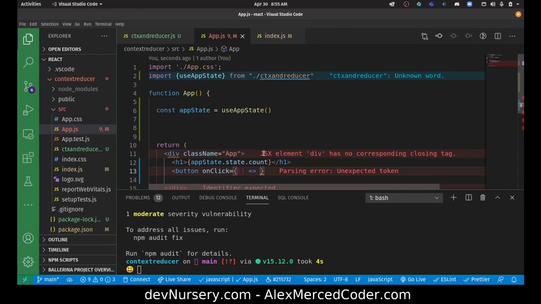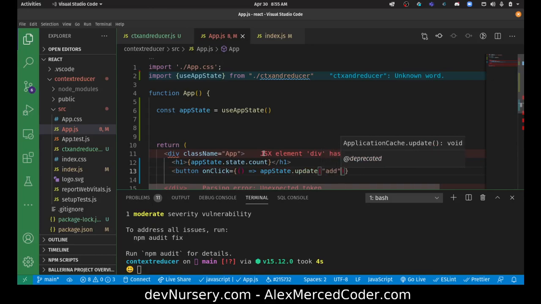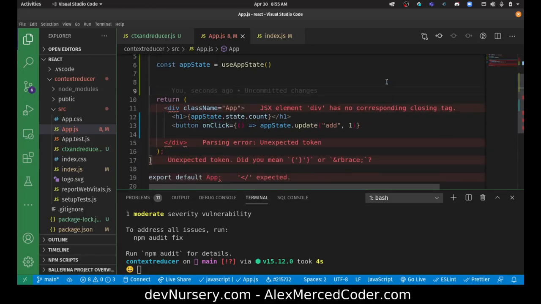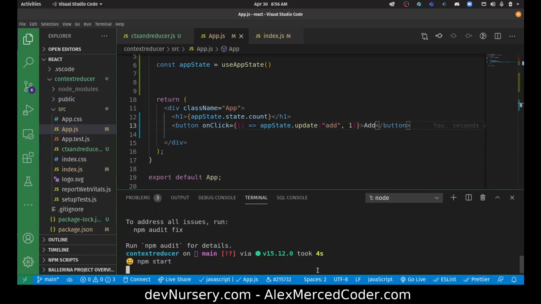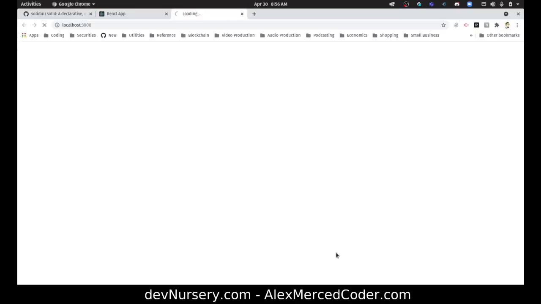That's going to run app state.update, because that's what we sent over, the update function. And the update function will just take the add, that'll be the type, and the payload will say 1. Okay. And let's see what it's complaining about. Oh, I still need to finish the button. We'll say add. And now we'll, okay, that's going to load, and we should have a working counter.